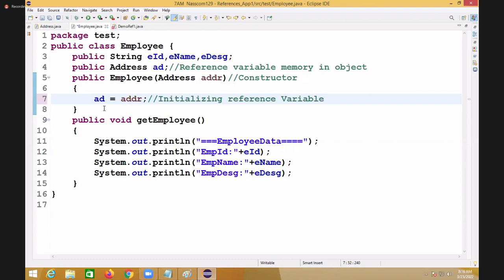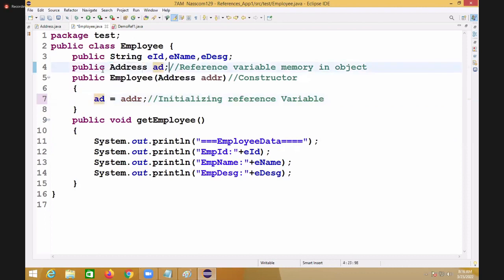Then they will ask you, do you know how to link the classes? Inheritance, inner classes, references. When you are linking references, what your trainer used, then you must say, my trainer used constructor to initialize reference variable. That you have to speak it. My trainer used one constructor to initialize the reference variable in core Java. I learned, sir. So using this constructor, we are initializing.